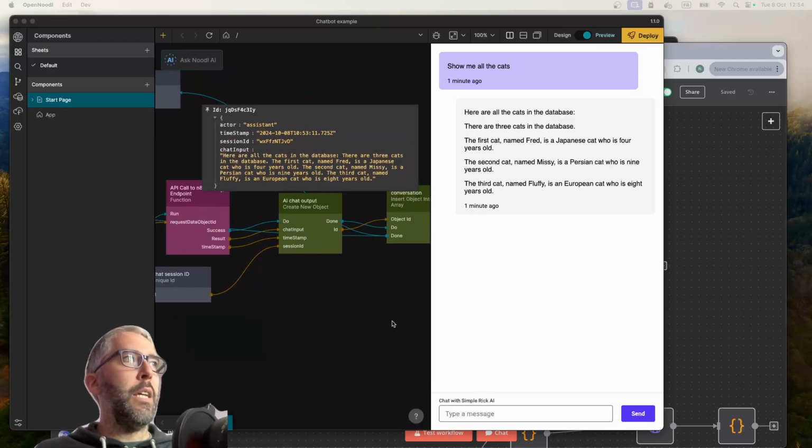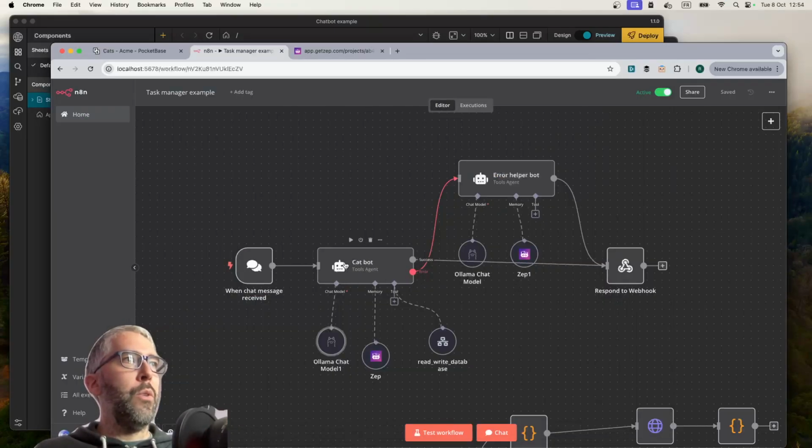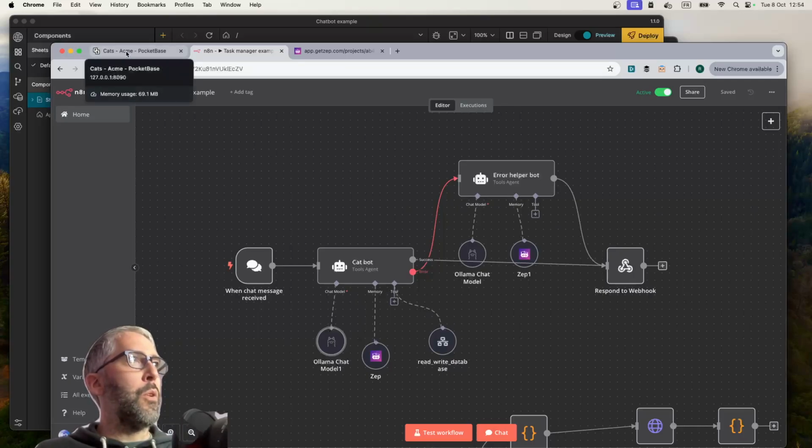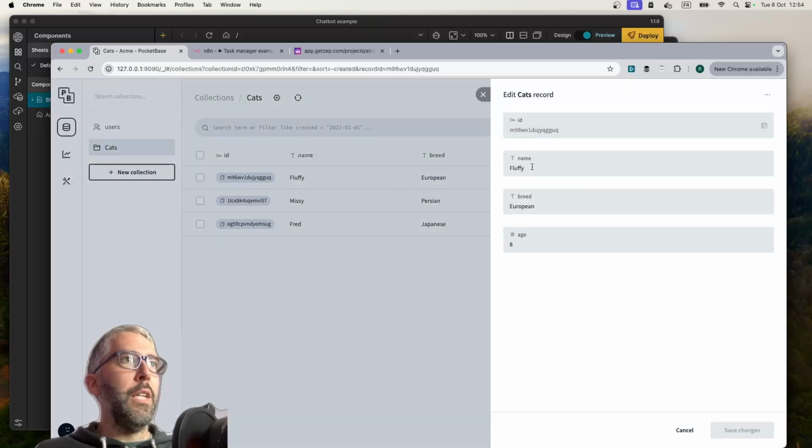And so today the idea is that this is a chatbot with a bit of a funny job. So the job of this chatbot is, when I ask a question to it, or when I converse with it, its job is to interact with a database to either create or read data in the database. The database that I'm talking about is a Pocketbase database. So I've set up a Pocketbase locally, and I've set up one collection called Cats. And in each of these collections, there's a name, a breed, and an age, just for a really simple example.